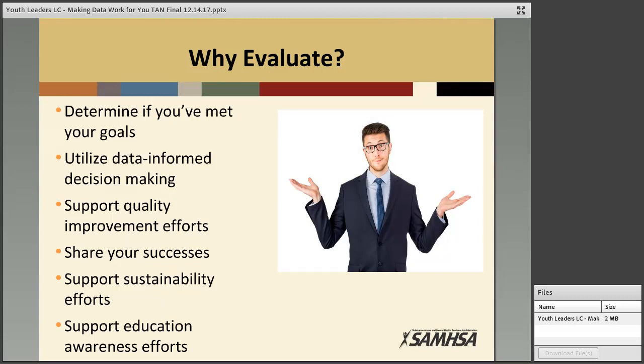Put simply, continuous quality improvement, or CQI in short, is a quality management approach that really encourages you to ask, how are we doing, and can we do it better? An evaluation can reveal strengths of your program or organization, but it will also, as I mentioned, reveal these opportunities for growth and improvement. And if you can't see both your successes and failures, you can't necessarily learn from them.